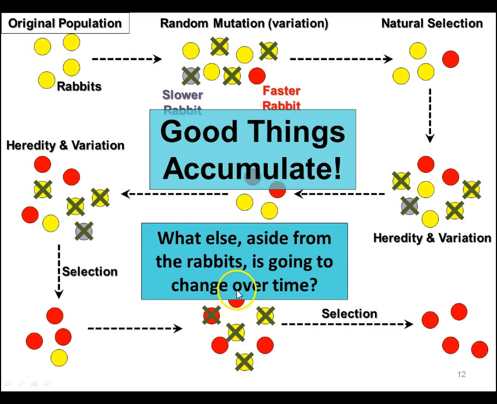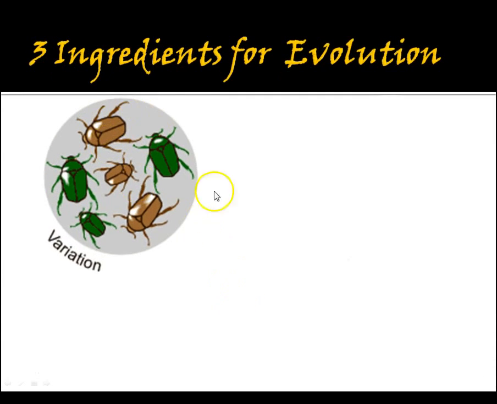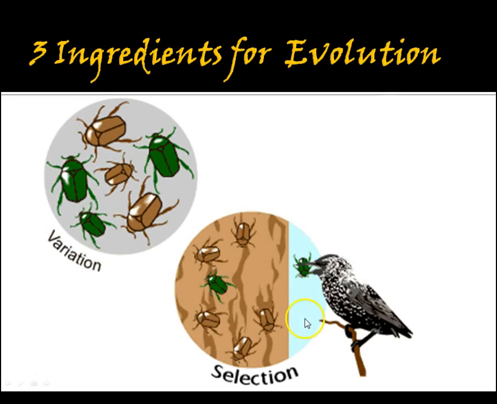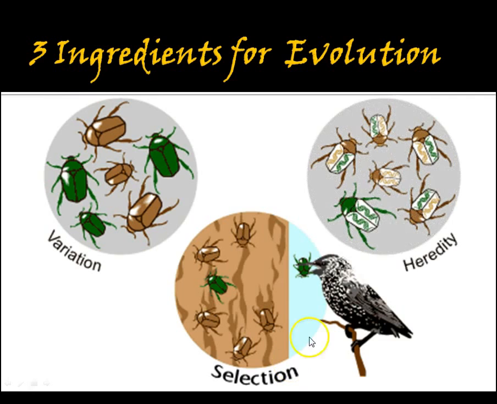Aside from the rabbits, you also have to think about the fact that the foxes are going to be speeding up as well — they are locked in an evolutionary arms race. More on that later. Just to recap: variation — some beetles are larger, some smaller, some green, some brown. Here's a selective process — this is non-random. The birds eat the ones they can see. And then heredity — the ones that survive carry the genes, carry the traits for whatever it takes to survive. This is how a population evolves.